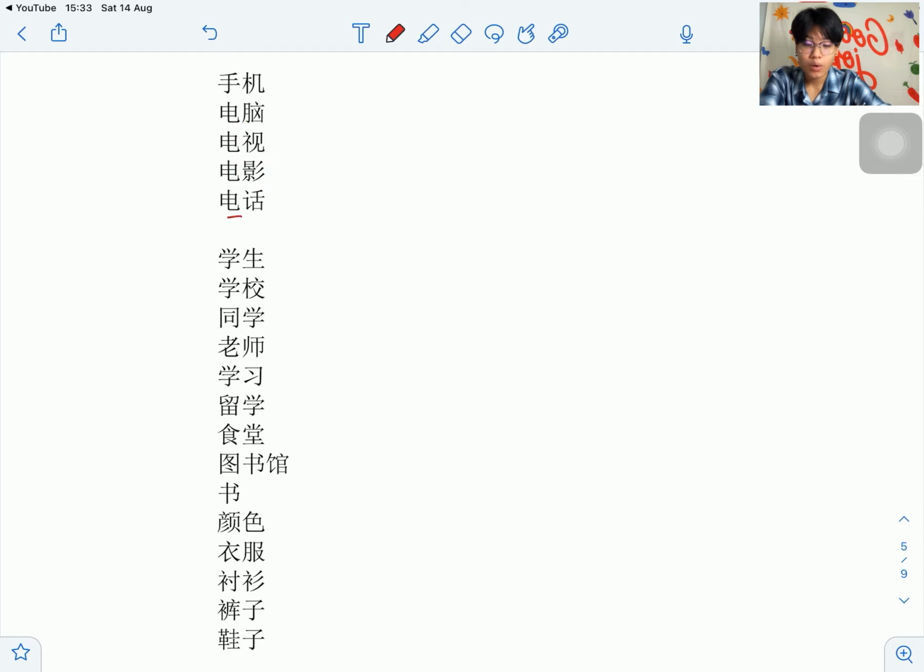Last one, 电话, telephone. 电话 is like this. I don't know how to draw this kind of phone, but 手机 is the mobile phone, smartphone, like that.